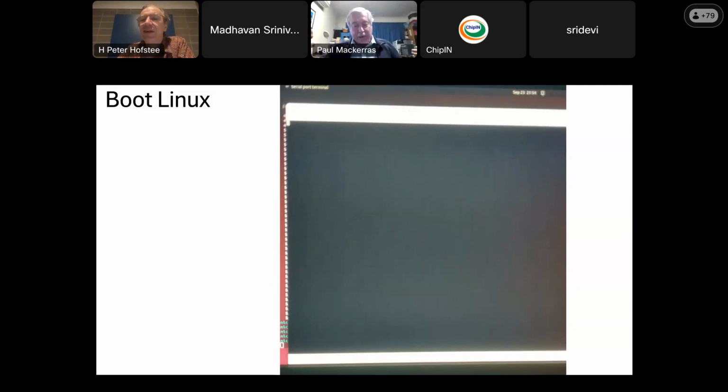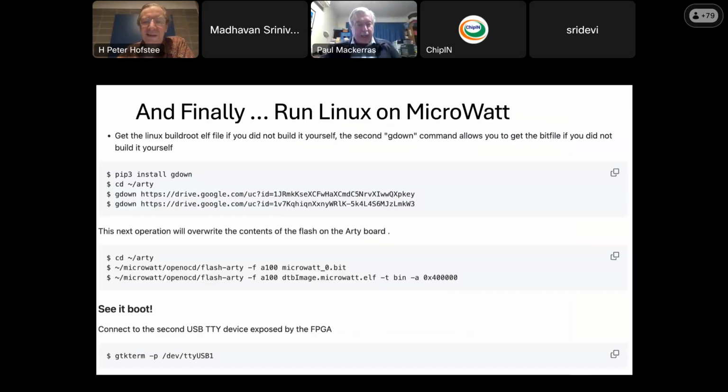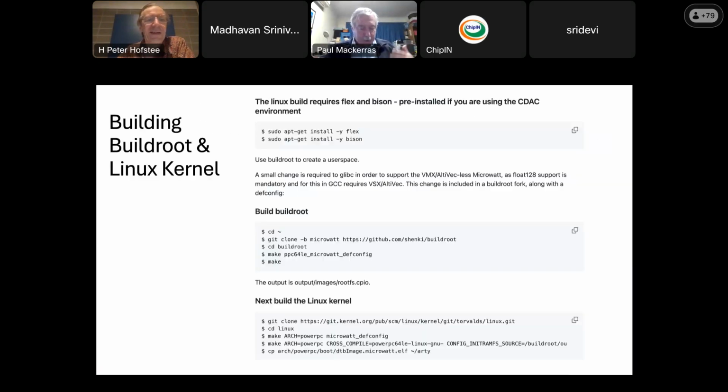So then that is where we get into Buildroot as being a way to create yourself a little distribution that's got all the user space for your Linux kernel to run. So that's the Buildroot bit. And that does take a very long time, because it's going to pull down the source code for all sorts of different packages for user space programs and build them and put them together into a file.